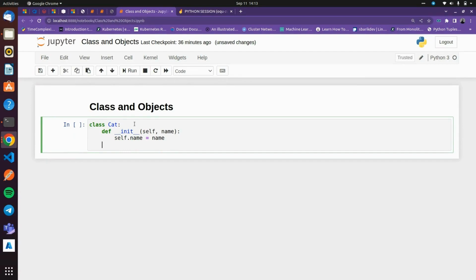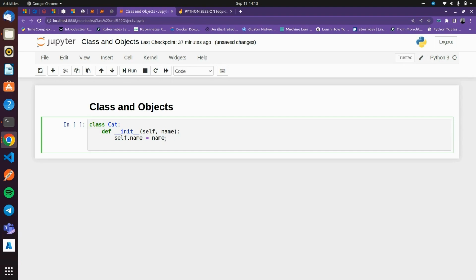Again, this is our constructor in Python. The constructor basically uses the init keyword in Python, that is underscore underscore init underscore underscore. Then inside the parentheses, the first parameter should be self, and the second parameter you can pass anything. And to initialize the attribute, you have to pass self.name, your second parameter, equal to anything you want. That is, I passed this name.